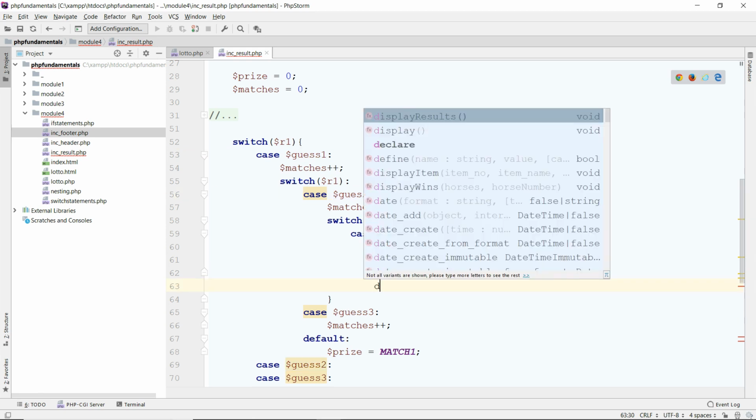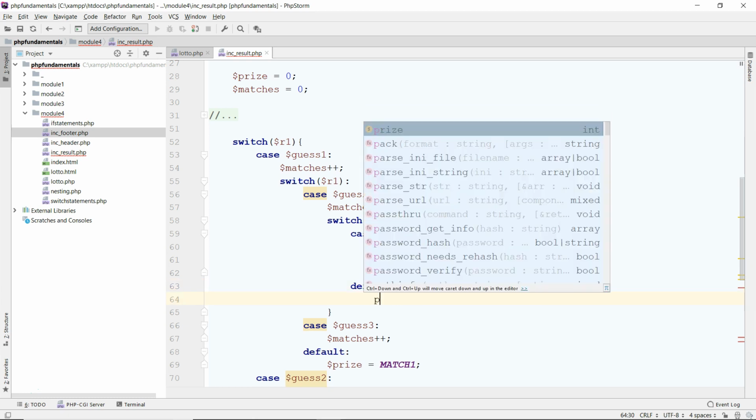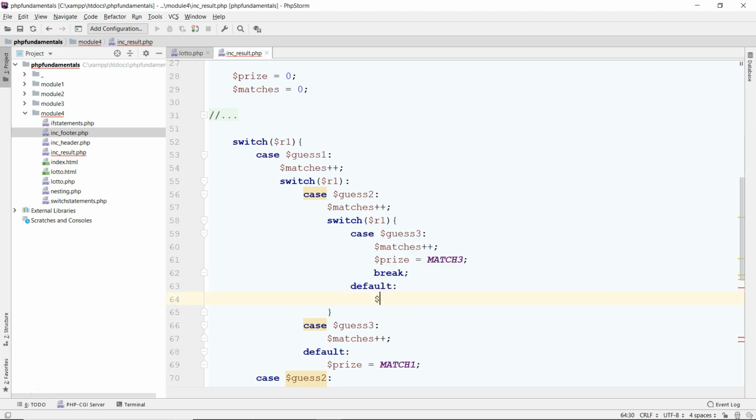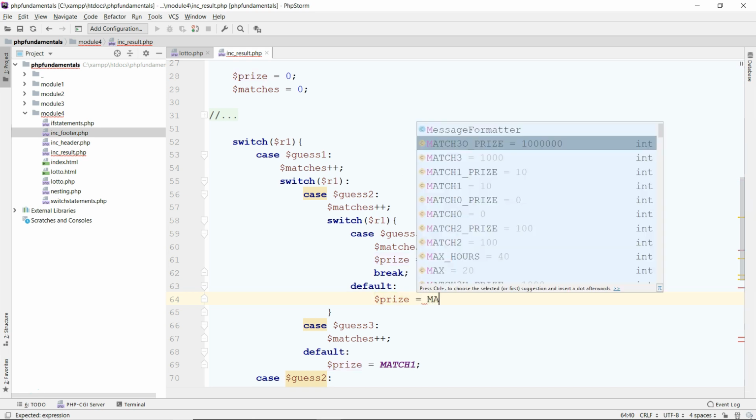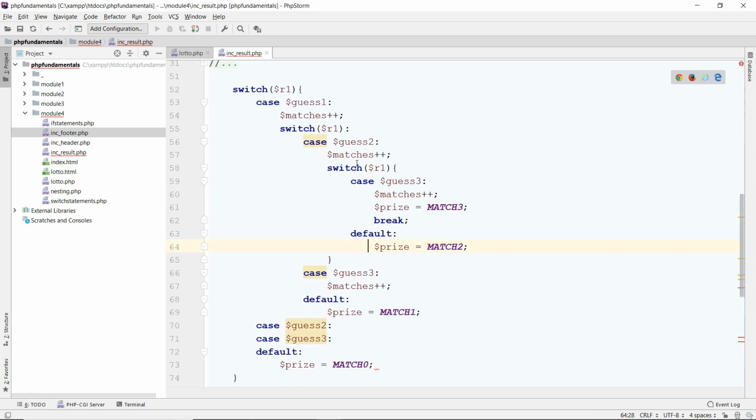So this is the default case. And we're just going to say price is equal to match 2. Only match 2, and the counter is incremented, it only stops here. So you match 1 and 2, and that's it. So that's for that case.